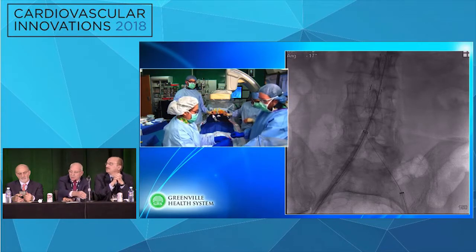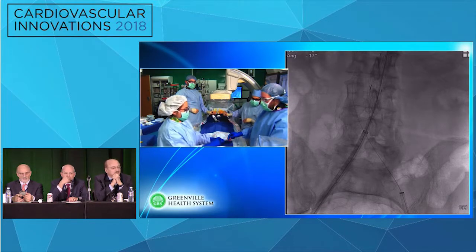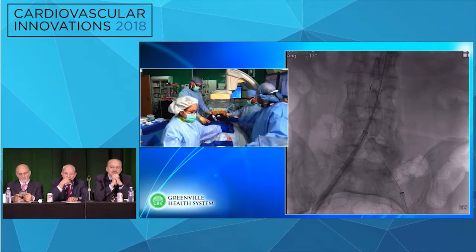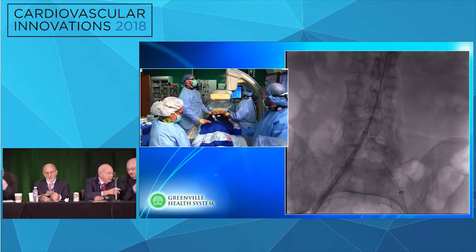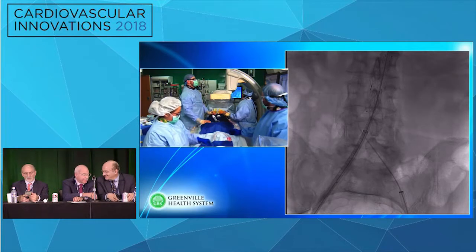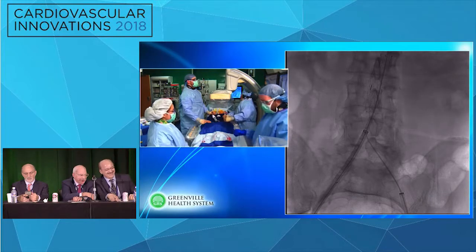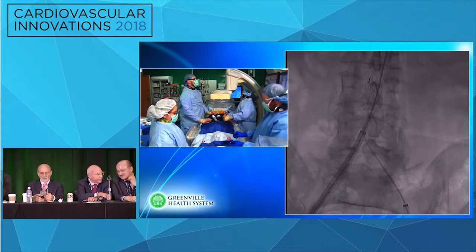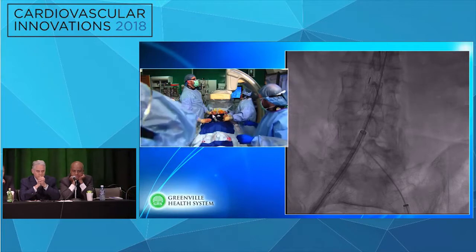Carlos, I want to get you into this discussion. Any preference of various devices that you would use, something that you have personally as your favorite? No, I think that as everybody has said before, any of those devices. This is a perfect AAA, good landing zone, neck is good. I agree with Peter's comment about the tightness of the iliac bifurcation. The comment about the IVUS, I do think that routine IVUS is of utility. I don't know that it's that particularly expensive, and you'll be surprised in some of the cases. In terms of the closure device, I appreciate the use of pre-close in a case like this.